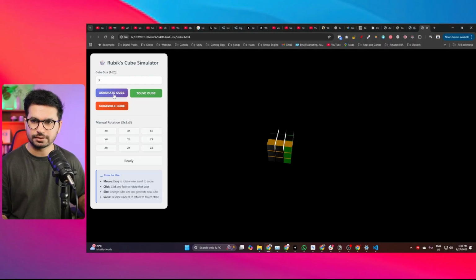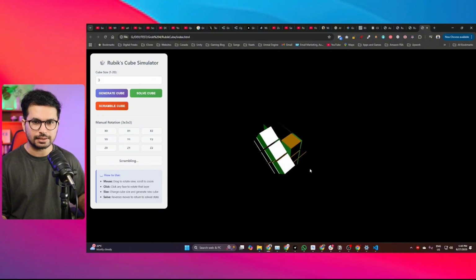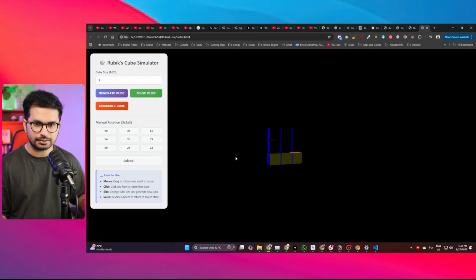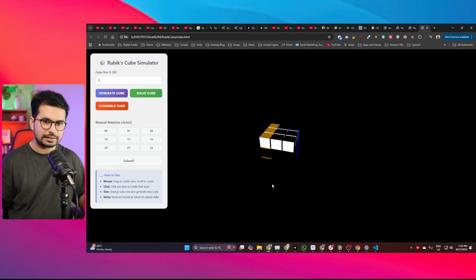Now let's run this project again, click on generate, and then scramble cube. Now the cube is being scrambled. We could change the background color to white maybe, so it could fix that issue, but let's not right now, and let's see if it can solve. No, so the solve stopped after 3 moves, I think. I don't know, after some moves it just stops there. I think another solution could be to keep a record of every single move that it is making, and then ask it to analyze all of those moves and then carry on.